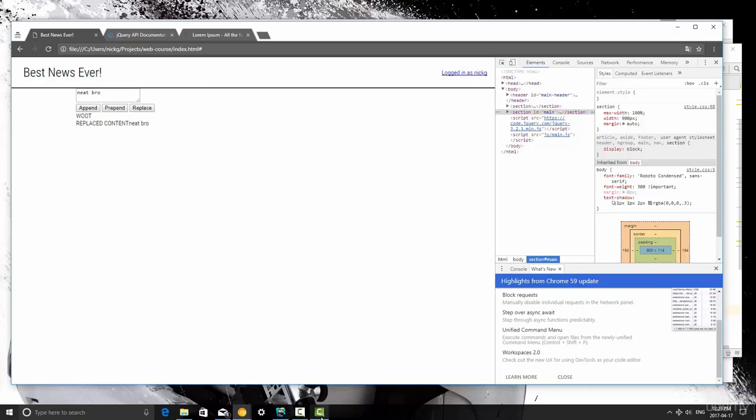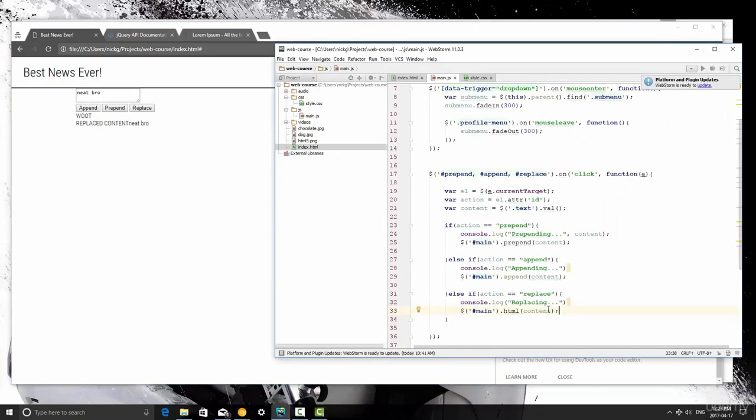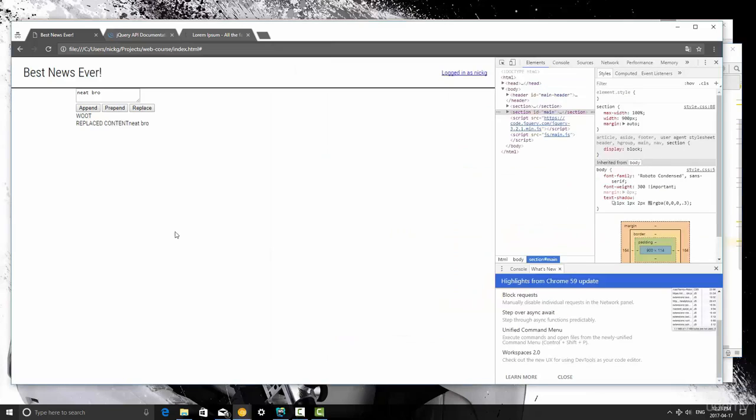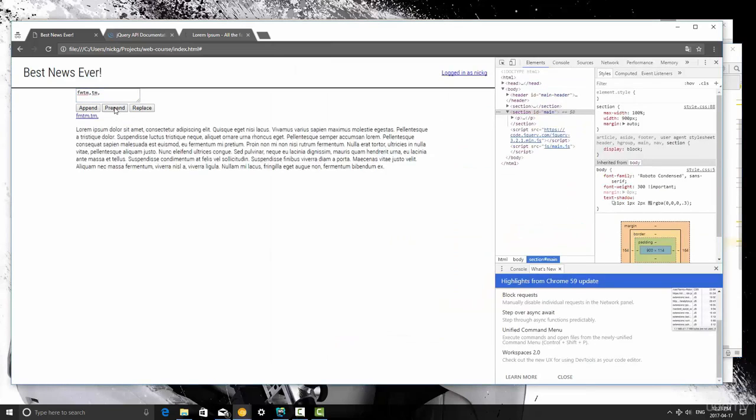You can also add HTML content. So if I wanted to make each one of these a link when we append it or prepend it, in the actual method that manipulates the content, you just create the element and then you concatenate it wherever you want to. So in this case, the text of the element is going to be the links. So let's go ahead and type something, and there we go. We've got a nice little link now.